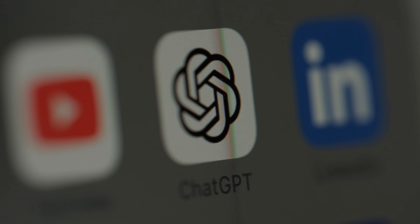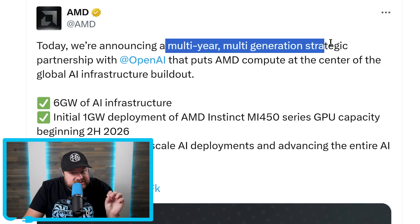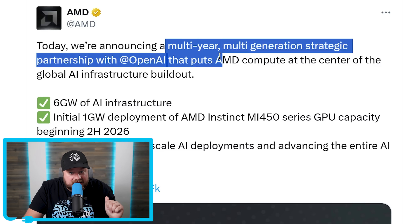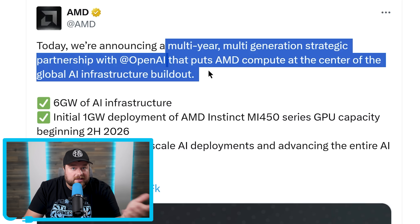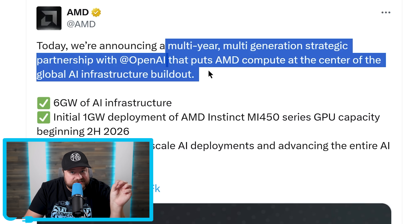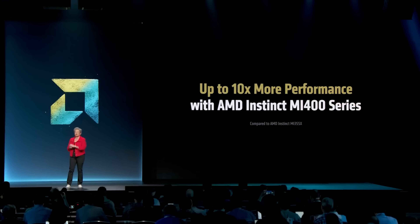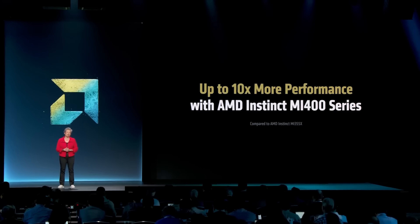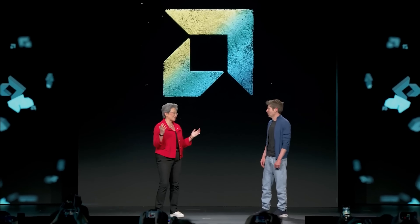OpenAI is the creator of ChatGPT, quite possibly the most popular AI chatbot out there. AMD just announced a multi-year, multi-generation strategic partnership with OpenAI that puts AMD compute at the center of the global AI infrastructure build-out. This may sound like typical marketing speak, but when we look at the actual deal, we see how big this truly is. It's in regards to AMD's upcoming MI450 accelerator — AMD has been calling it their 'no asterisk generation,' meaning there isn't a caveat. It's set to beat it all, and it's not made to compete against NVIDIA's current Blackwell accelerator — it's made for their next-gen Rubin architecture.